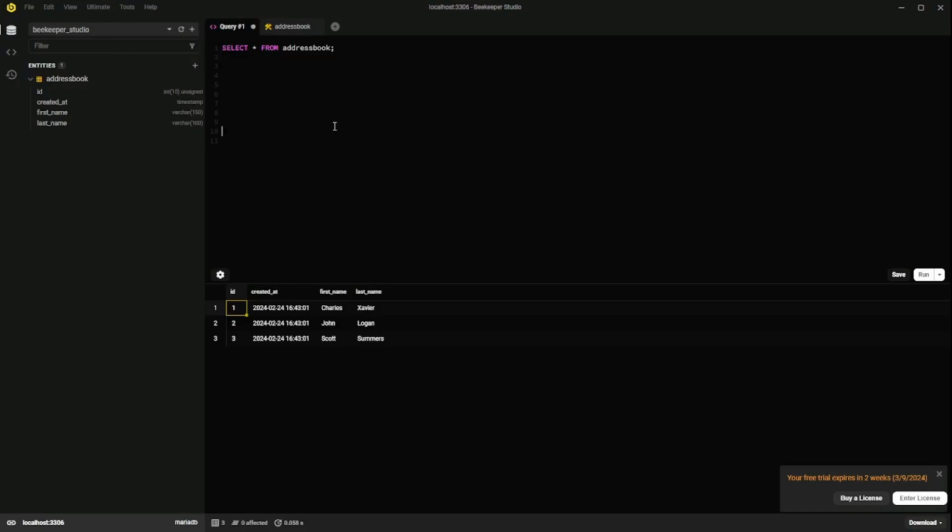Now, this is just a very basic database management tool, not much features, unlike, for example, MySQL Workbench, wherein you can create an ER diagram and convert it easily to tables. This is just a very basic tool that we can use to connect to our database.